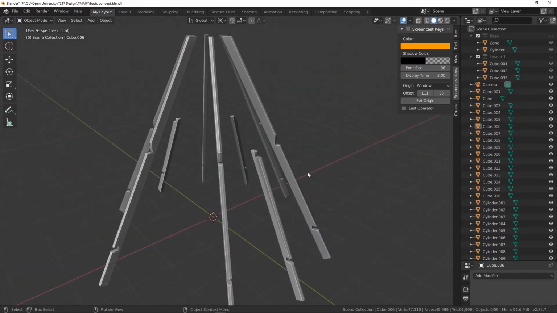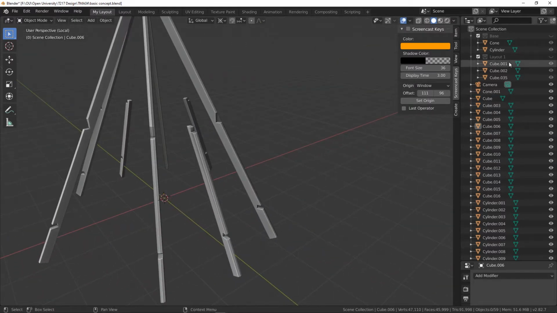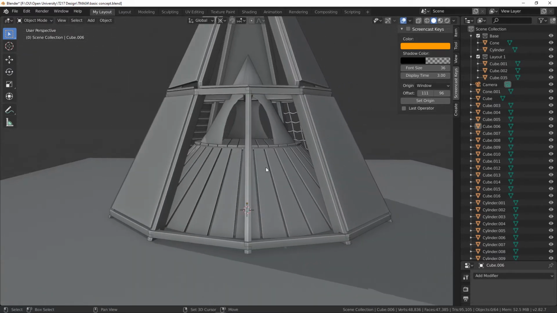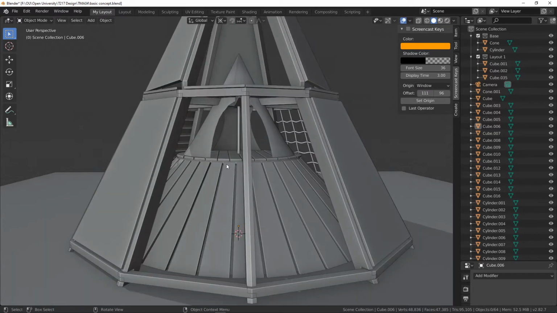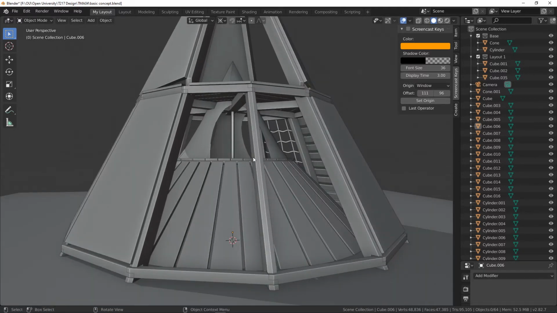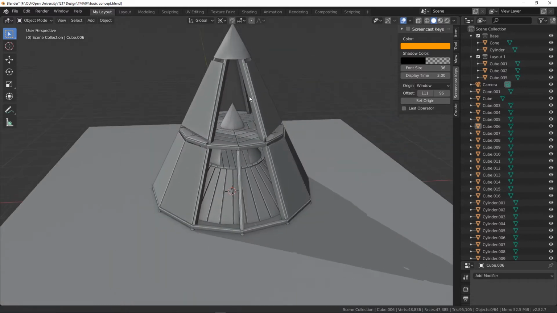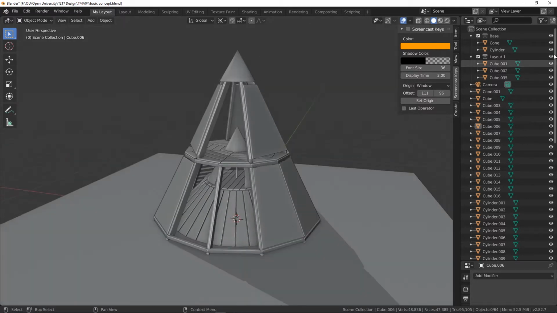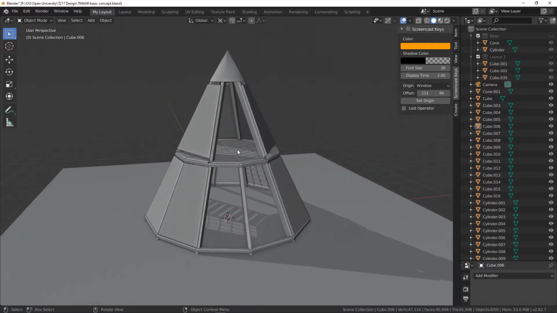So essentially the process that I used was I created a kind of base model, which hopefully I can show you. I might have actually hid it. Well, we have isolated everything here. So I made a kind of base model, and as I went along with different iterations, I changed the size of it. I figured the scale was actually too small. This was about 1.5 meters tall, and then I made that a little bit bigger. It's just over 2 meters, and then the top is bigger. And that all came from looking at reference. It came from researching existing structures and play parks and things like that. And that's kind of what you have to do.